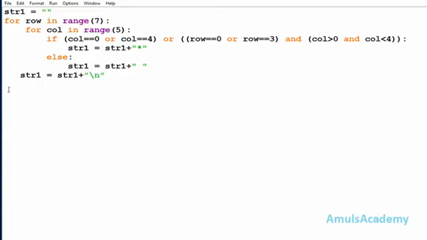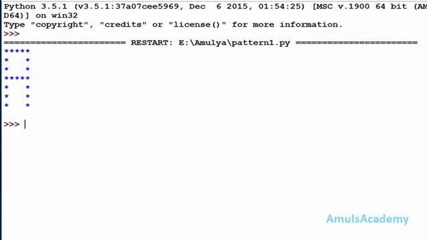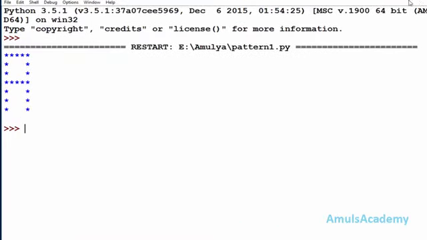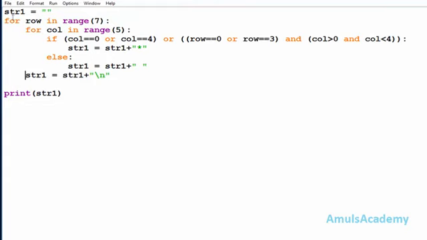Okay, so after that I need to come out of that, and next outside the for loop I need to mention print str1. Now I'll save this and run this, and here we can see the output, right? This is another way where we are taking one empty string and we are concatenating star and space and new line. Okay, this is about how to print stars in alphabet A shape.